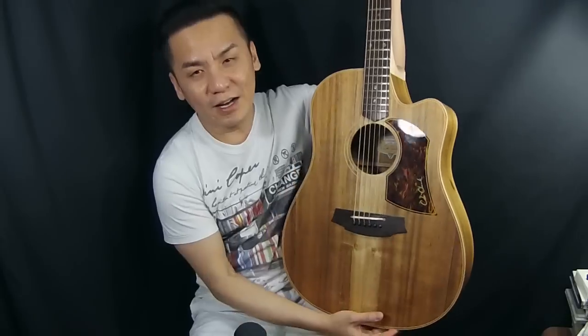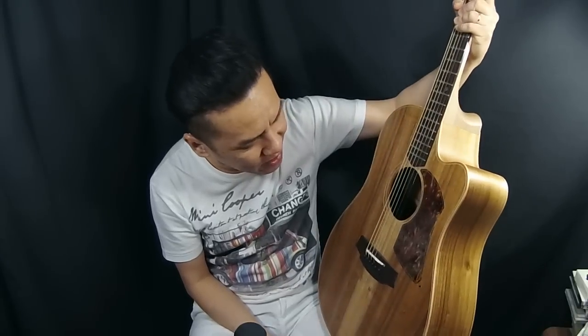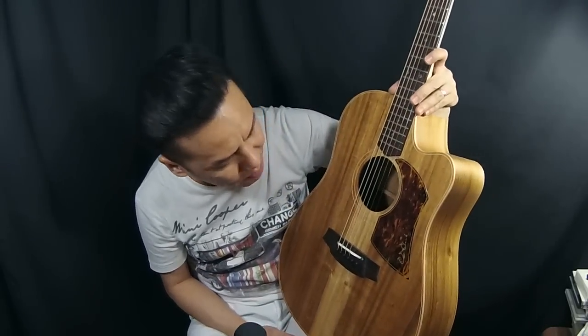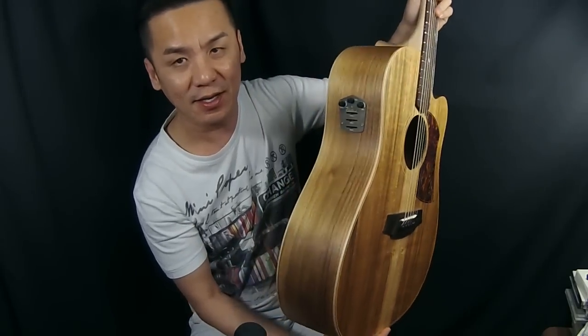There you go, the Cole Clark Fat Lady. I don't know why they call it Fat Lady, but there's this one huge fat sound that is coming from this guitar. Fat Lady 2 with the EC, there is electrical. This is a pickup and a cutaway. EC with the BLBL means Blackwood, Tasmanian Blackwood that is on this guitar. Top, back, and side. So the tone is relatively different.